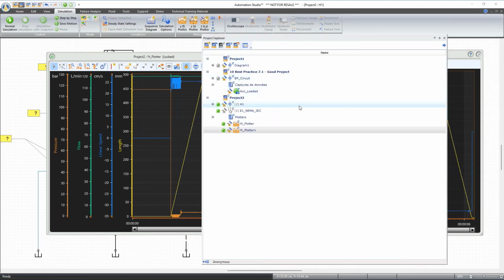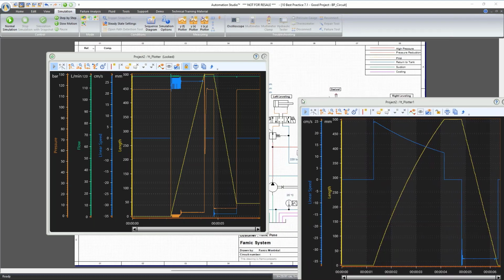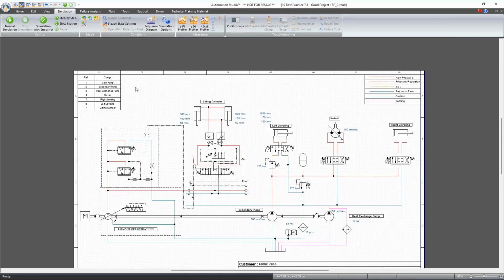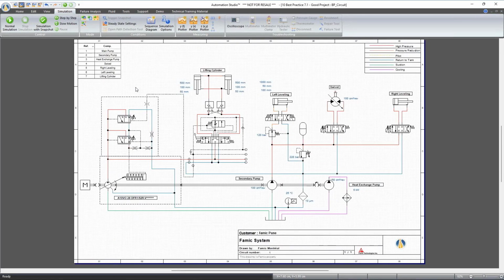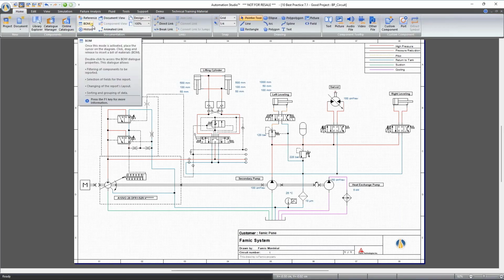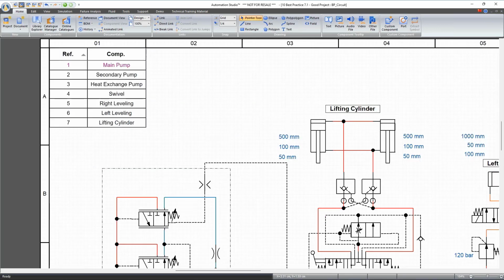So if I return to the already built project, okay, we have released, for a couple of versions now, an improved bill of material. Well, we still call it bill of material, but it's much more than that. It's really a feature that, if you go in the Home tab, will allow you to display existing information, or to take advantage of the existing information for each component that you have in the circuit, coming from the manufacturer, and to show it efficiently.